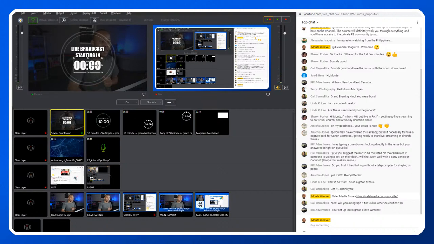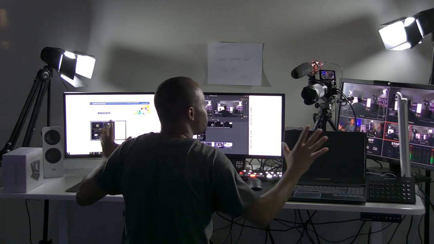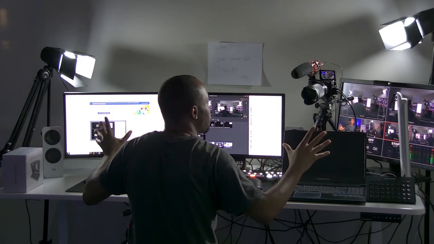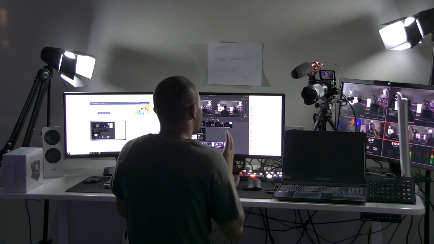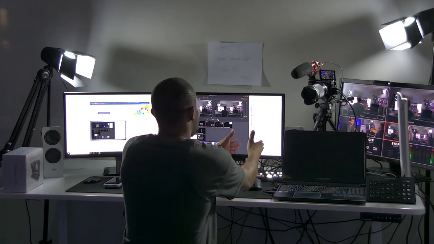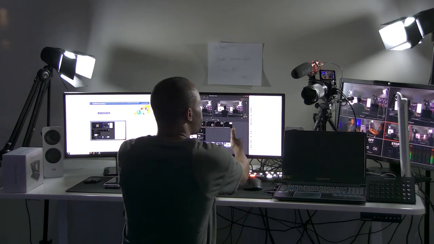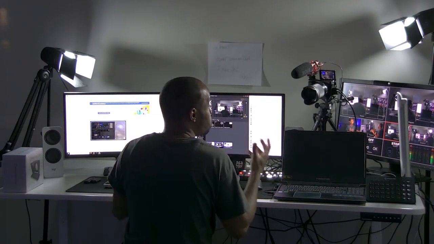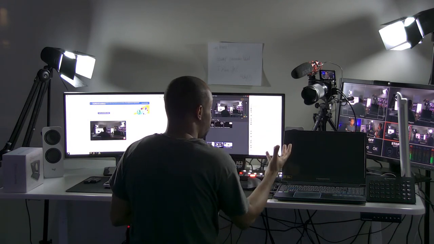So that workflow along with your software is something that you just want to make as easy as possible, because you can see that there's multiple things going on here in the background. The behind the scenes, what people don't see. And so if I can make it easy to look at the camera, make it easy to look at the comments, make it easy to switch the screen for what you all see, that's what you want to do when it comes to your videos.